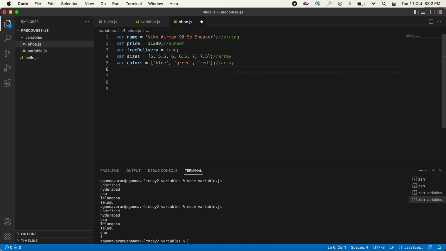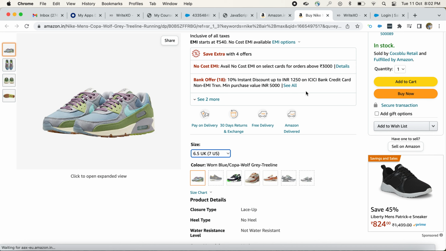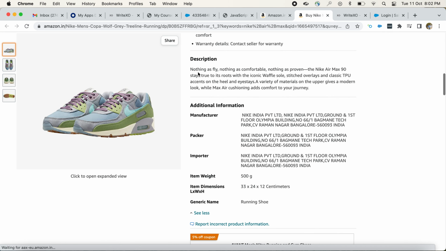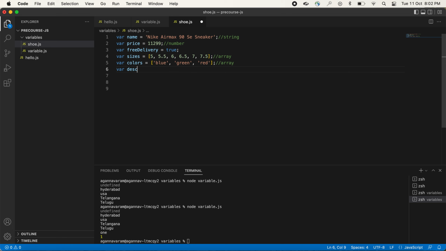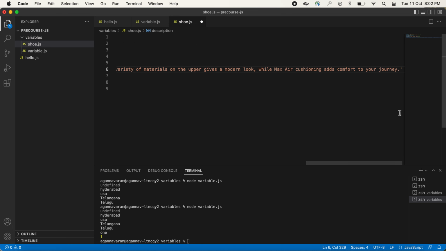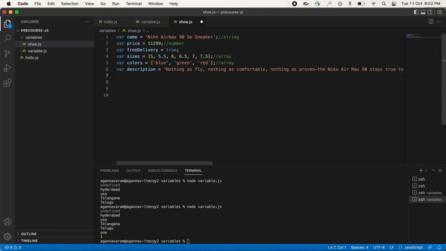So I also have some product information, something called description, that is nothing but the product information. So I'm going to save it as description. That is a description of the product, and it is also a string data type.